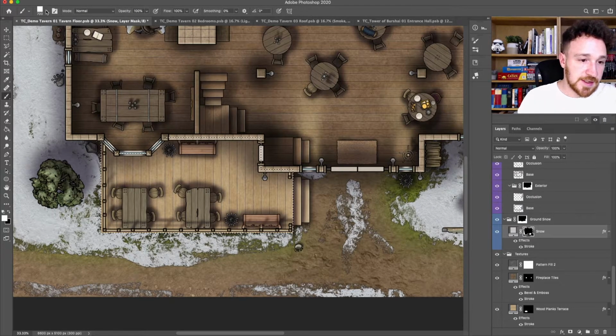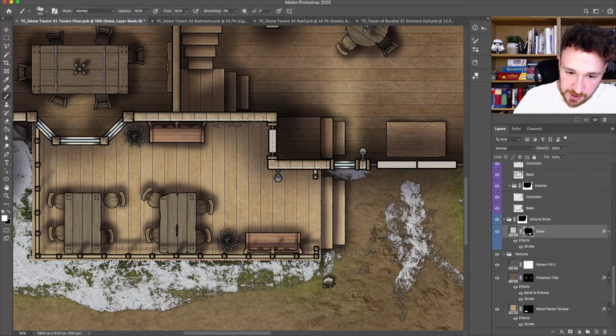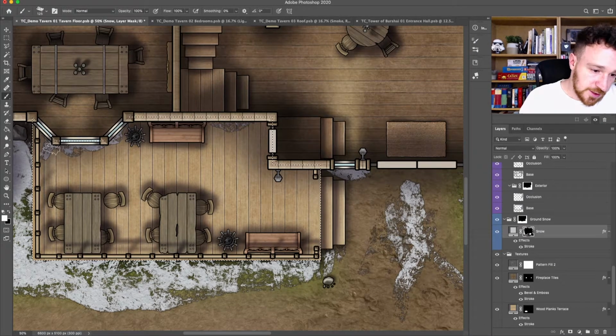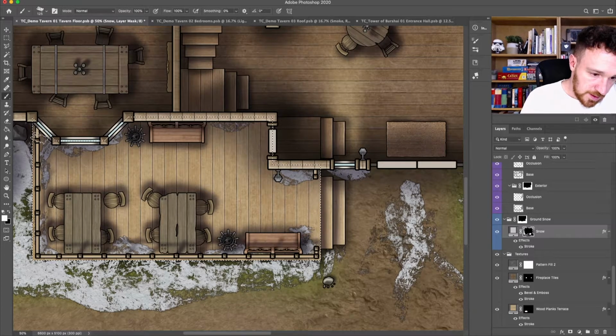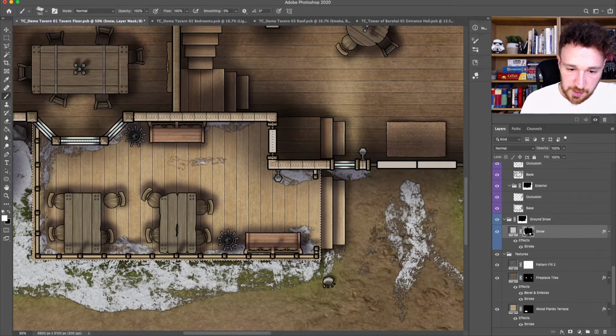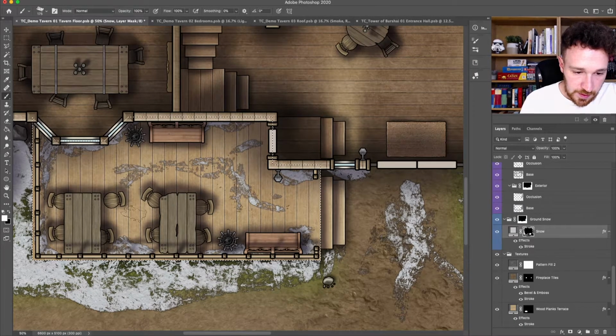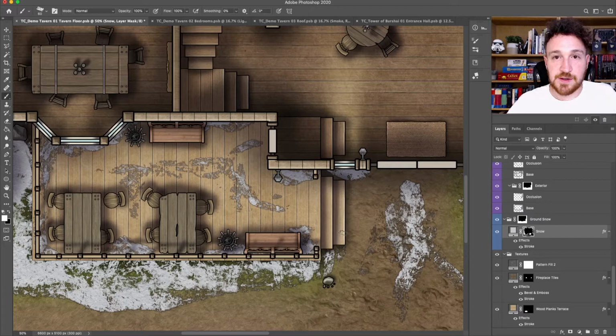So I've still got the area selected. I'll go back to my snow texture brush and maybe we'll just put some in kind of around the edges where maybe they brushed it into or they haven't been able to get to, or it's just fallen and no one's really bothered about it too much. So we can still see that the snow is there, but it's all been swept away. Maybe we'll have a little bit down the middle here as well, as people have tracked it around on their boots. Something like that. So that will do for our base texture.